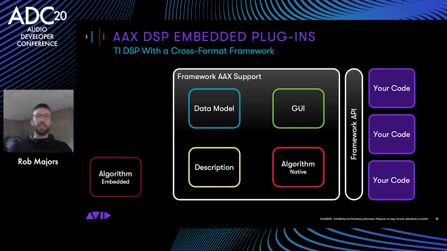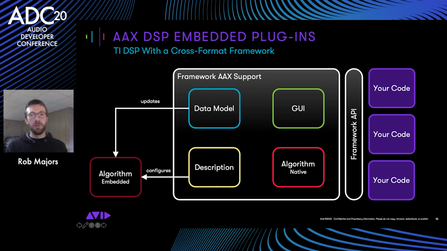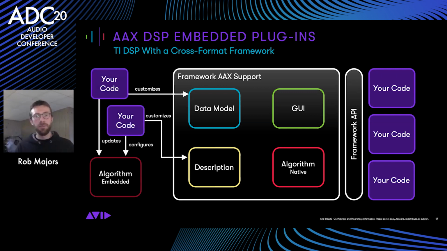So taking a look again at the JUCE world here, you've got your algorithm that you want to incorporate over on the side. What you would like to do is have the internal components of the framework support update and configure the embedded algorithm. But this is generic logic here. It doesn't know, and you don't want to have to patch the framework every time you build a new plugin. It doesn't know how to follow these arrows, so to speak. So it does require building a few extra pieces.